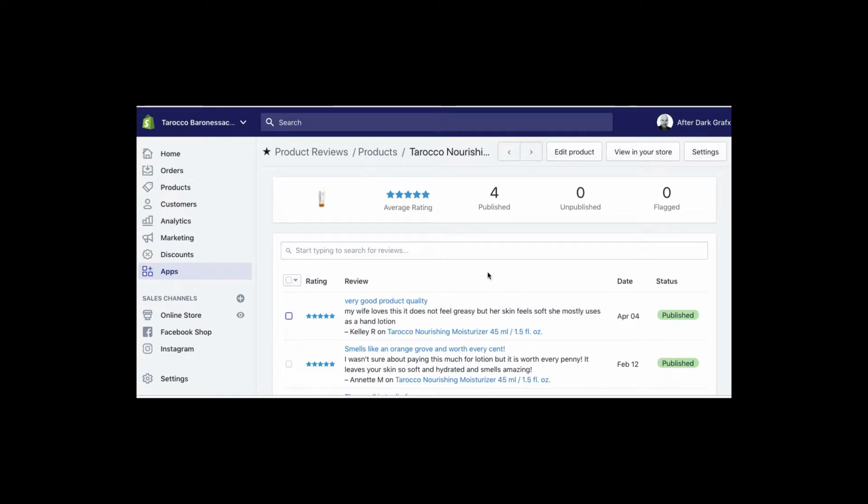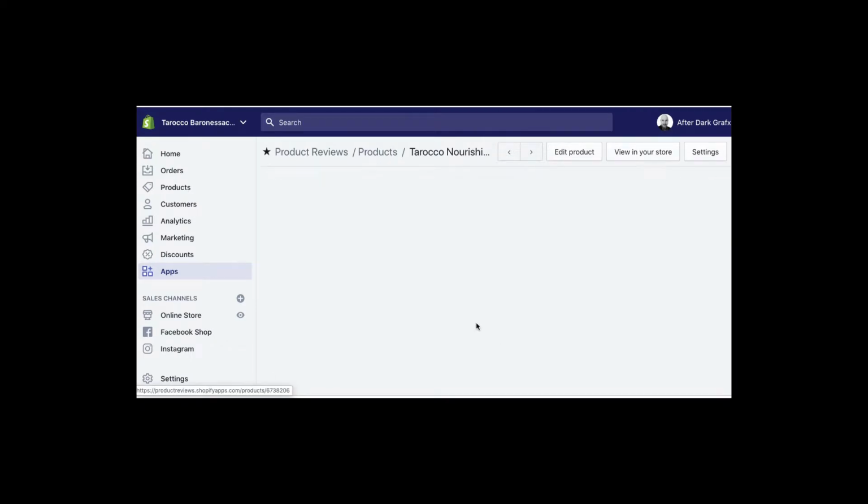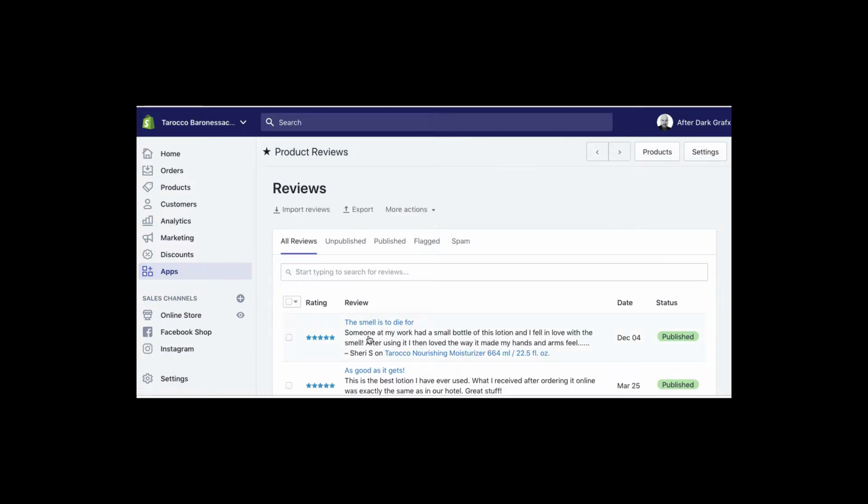When the review does come in, it will be emailed. You'll log in, click on the apps, then you click on, and it'll show you the review within this list here. And then you'll be able to click on it and publish it. It'll say status, I think it says pending, and then you click on that and then you can publish it. Okay, so that's a good way to control it, otherwise people start putting stuff in there you don't want them to see.